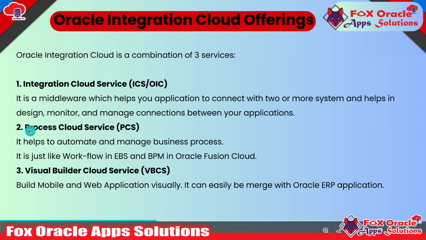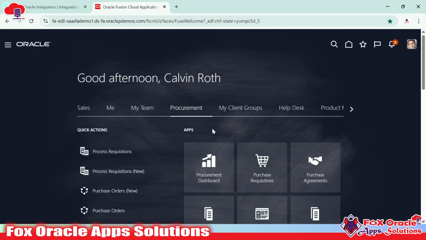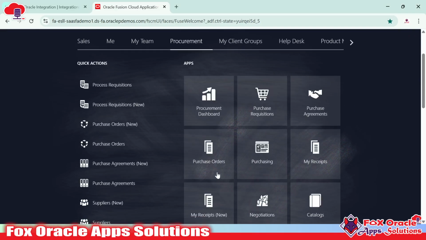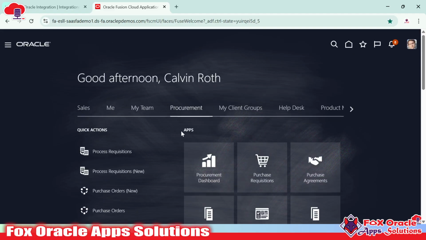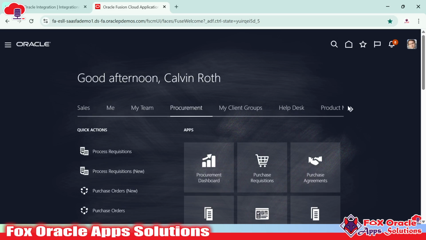And here we have PCS. So that's PCS, something that, for example, this is our ERP applications. In ERP applications, whenever we are going to create any purchase order, we do the setup in this ERP application so that whenever a purchase order is created, it will go for an approval hierarchy. That's why in Oracle ERP we have BPM, where we can set the approvals hierarchy and the approval rules and all.